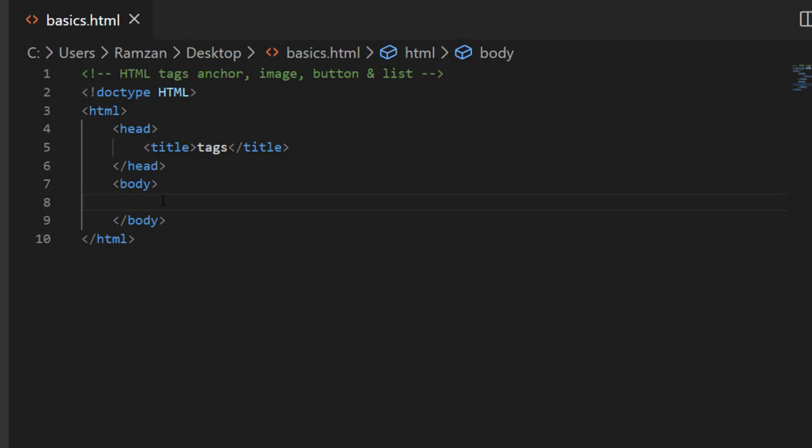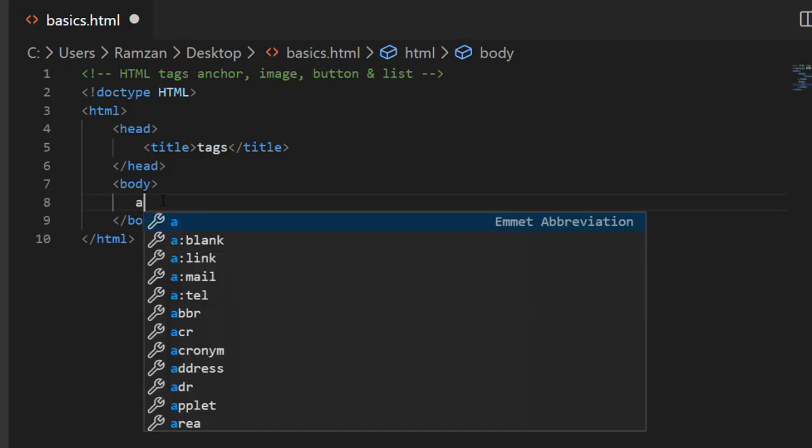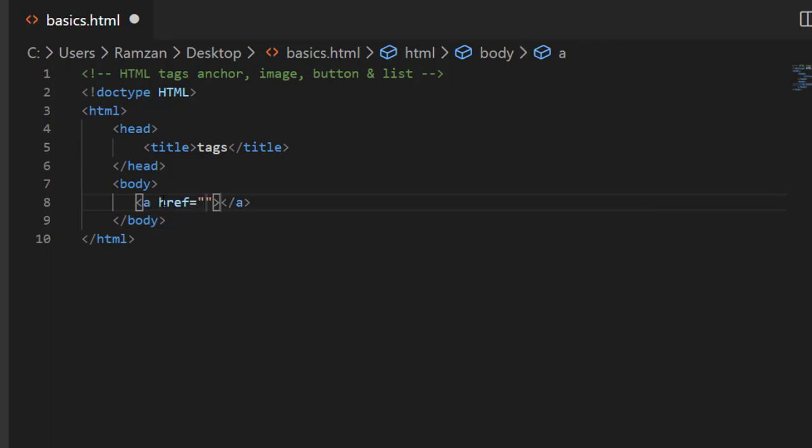So inside the body tag, I am going to write here anchor tag. A means anchor tag. So it has an important attribute which is href. That means hypertext reference. Means you are going to link this current page to another page once you will be clicking on this. So for example, I am writing here https://www.umarwebs.online. This is my website, right? And here you are writing click here.